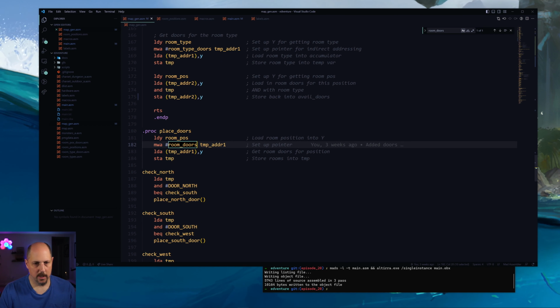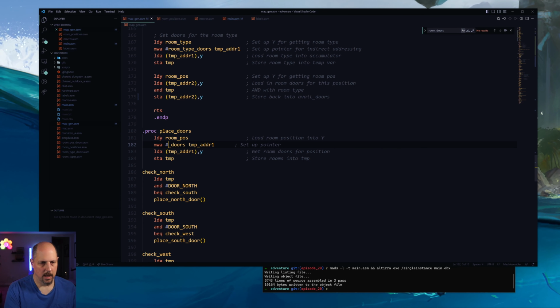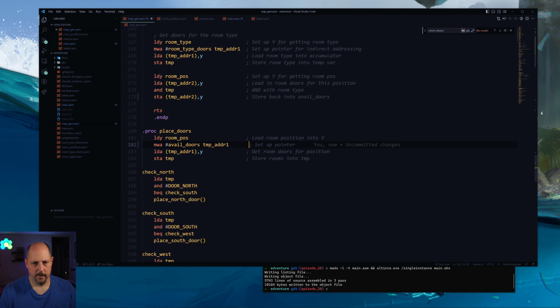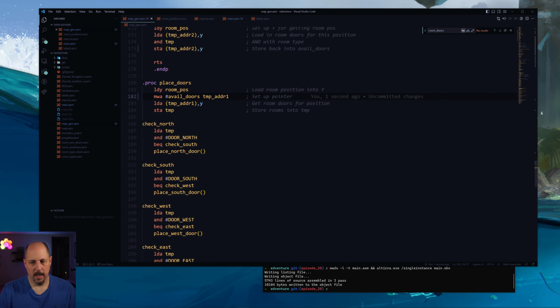Same with this one. Okay, that's all there is. We've now renamed room doors to available doors. That's going to make a lot more sense as we go on.